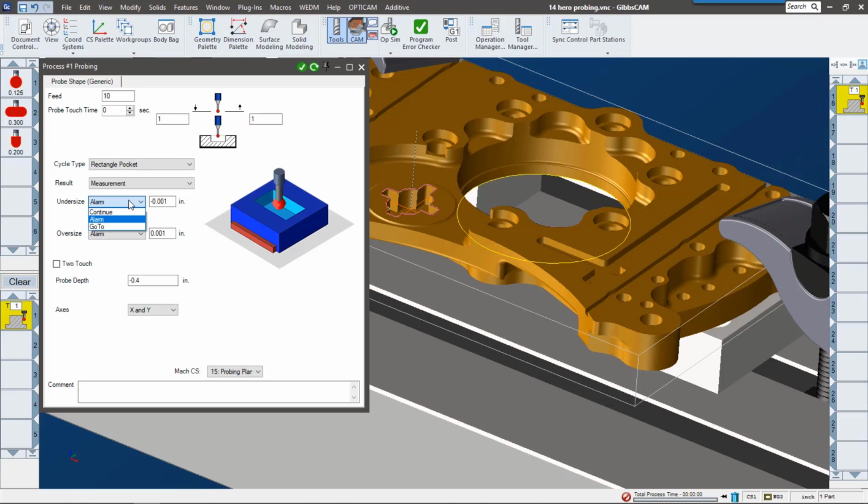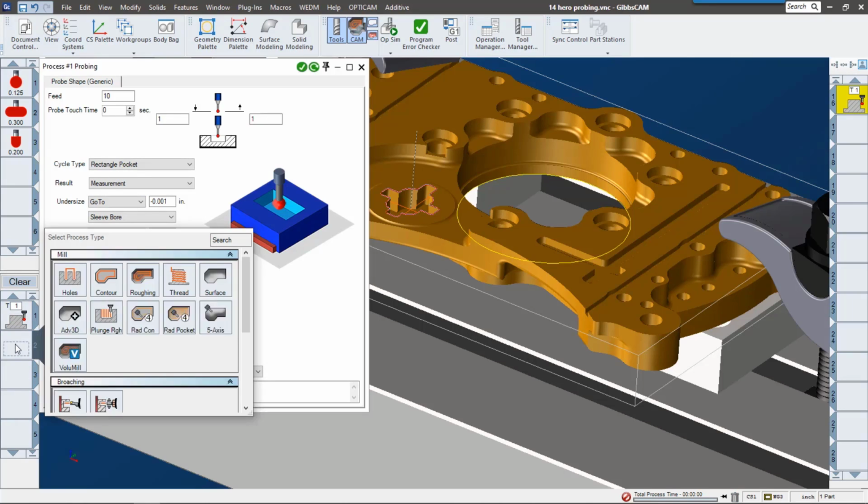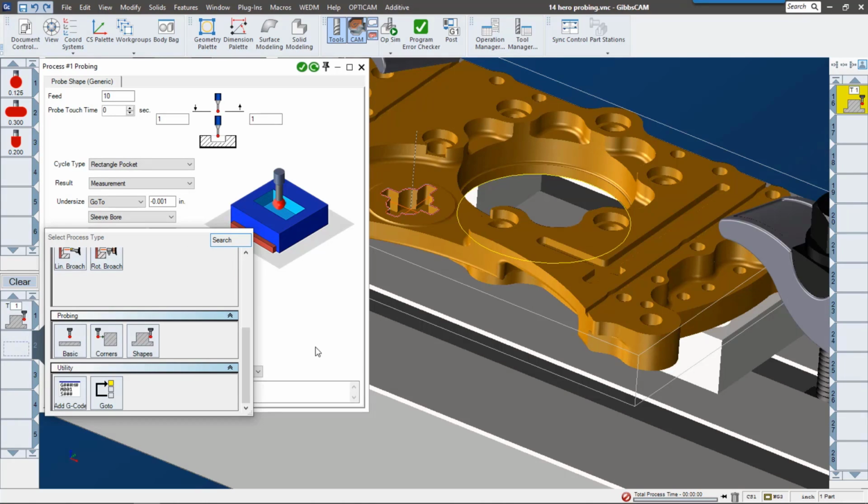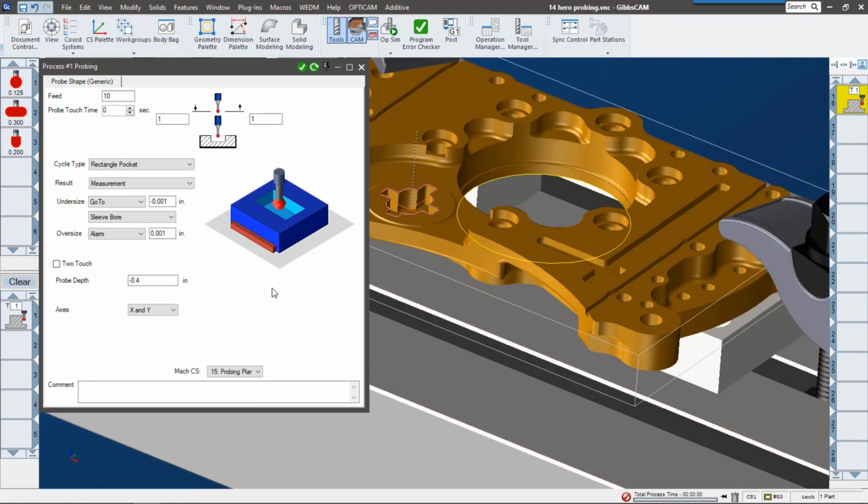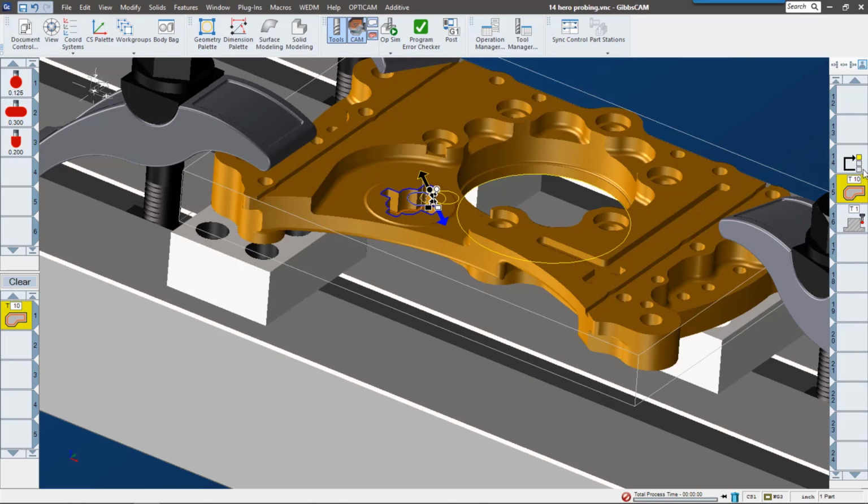But if it's undersized, what I'd like to do is run another contour mill around it. In order to do that, I inserted what's called a GoToMove. A GoToMove is a utility op. We can just insert it by pressing here. It's down at the bottom. And what these are is they're targets. I've kind of pre-baked this a little bit. If we look over on the right, you can see I have a GoToMove, and then there's my contour. So I'm going to say go to the sleeve bore. Again, here's my target, and then run the program from there.